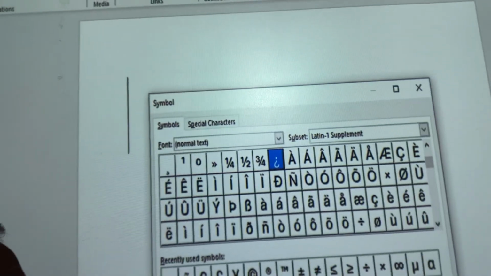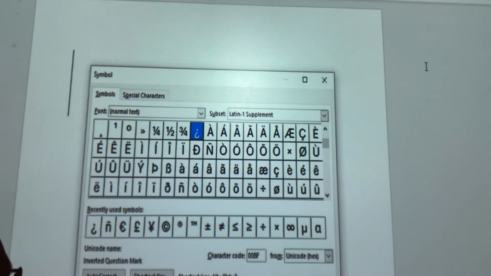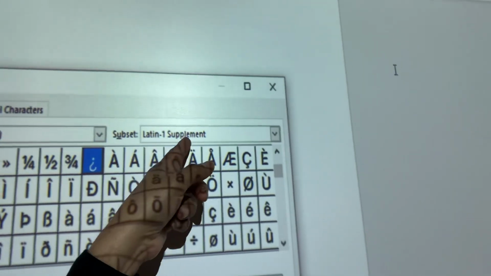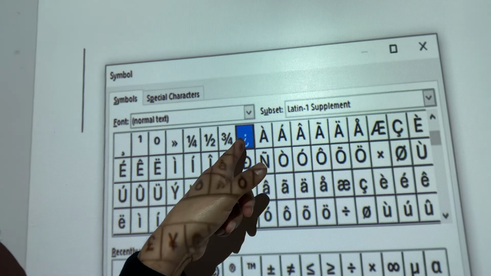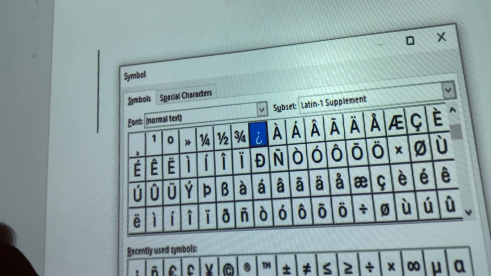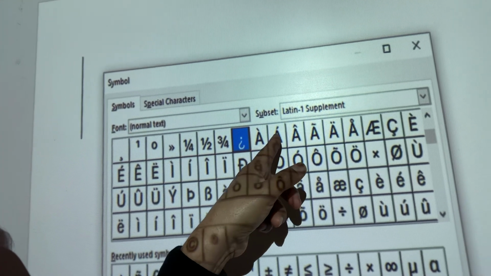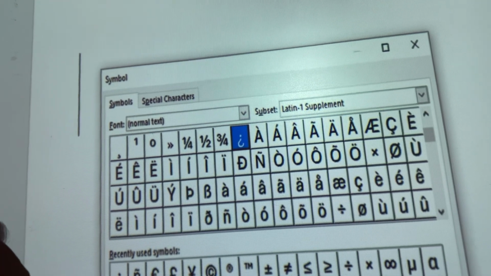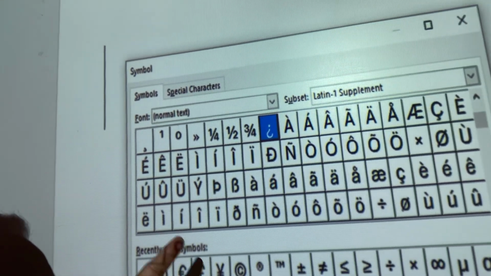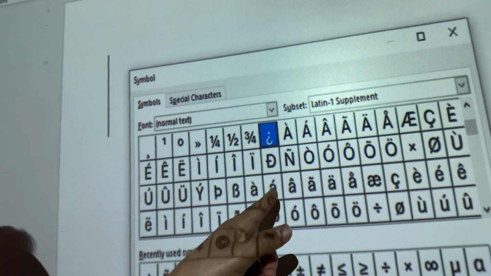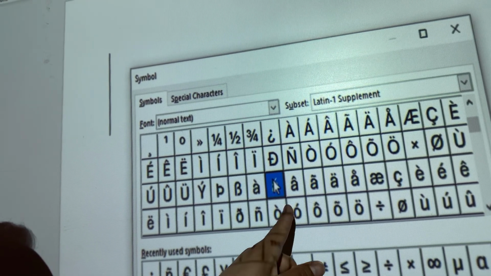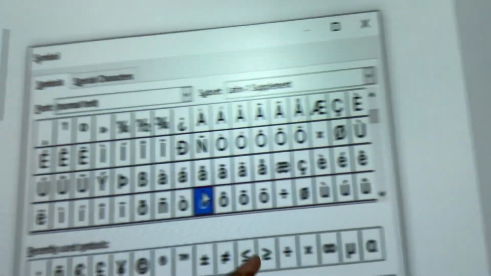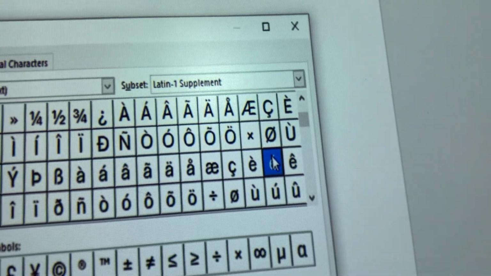Then all you need to do is find the one that says Latin-1 Supplement. If you notice, you have the upside-down question mark, the capital letters with an accent mark, and then the lowercase letters with an accent mark: A with an accent mark, O with an accent mark, E with an accent mark.